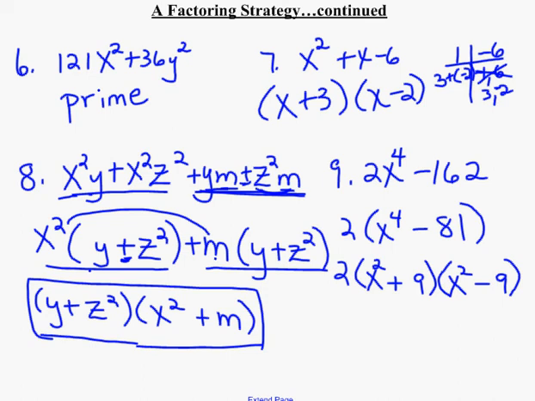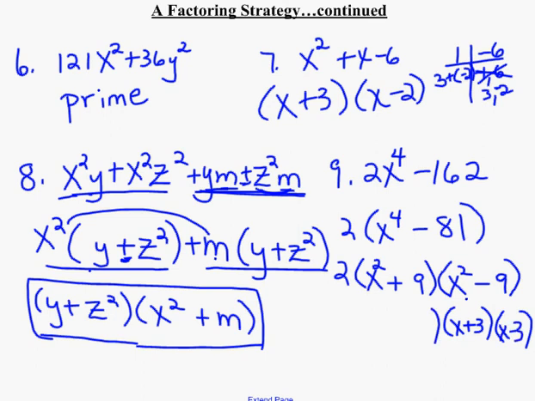And so now, again, remember, once you have done what you think to be the factoring, check in each set of parentheses and see if there's anything else you still can do. Well, I look at x squared plus 9. That's a sum of perfect squares, so I know that part right there is prime. Then I look at x squared minus 9, and uh-oh, that's still a difference of 2 perfect squares, so that still needs to be factored. It factors to 2 binomials. It becomes x plus 3 and x minus 3.